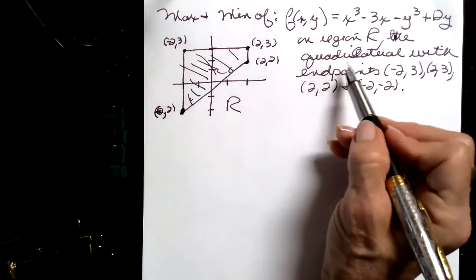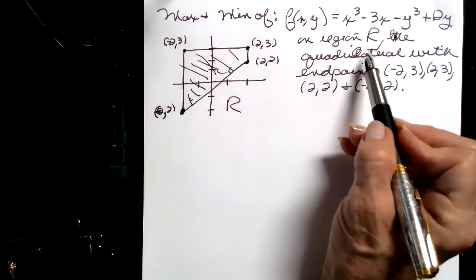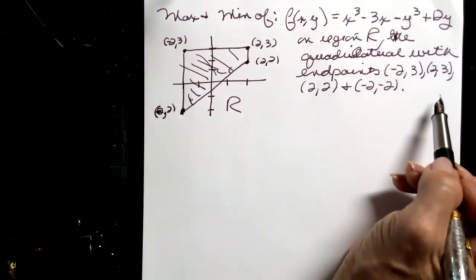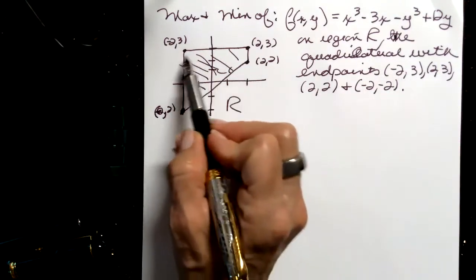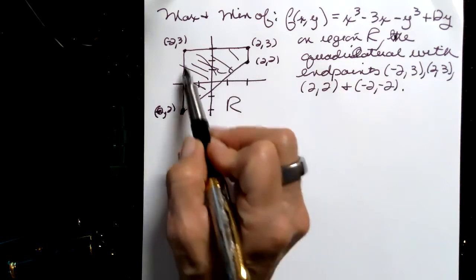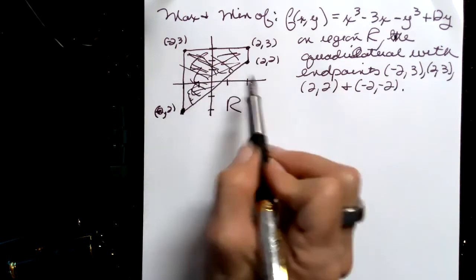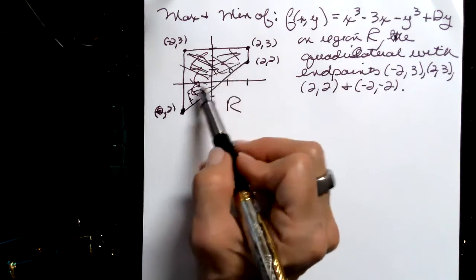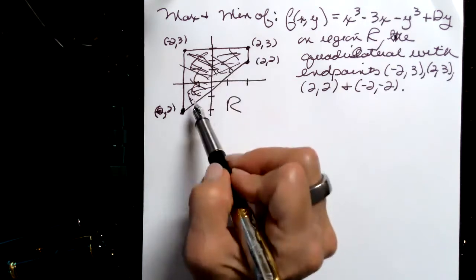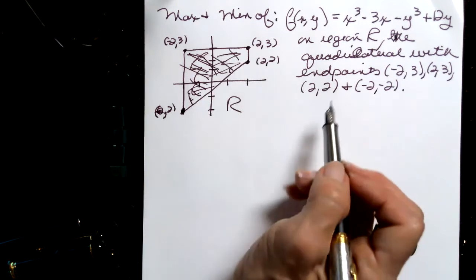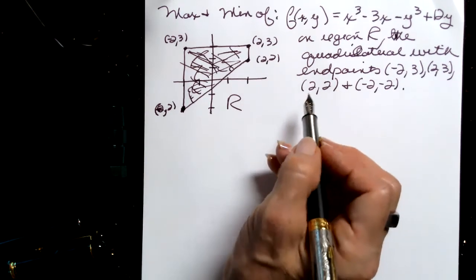And then you're told to maximize and minimize that function on a region, which is a quadrilateral, and then they give you the endpoints. Okay, so here I've plotted the endpoints. We see it's a quadrilateral. So the region I want to maximize the function on is the shaded part plus the boundary. So that's a closed bounded set. Okay. So how do we maximize a function on a closed bounded set?